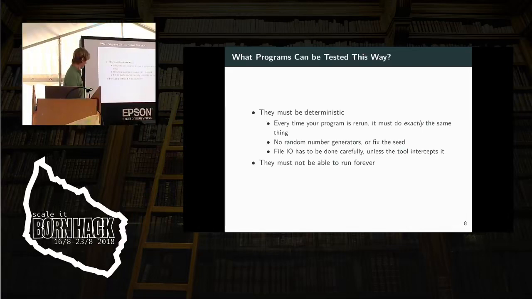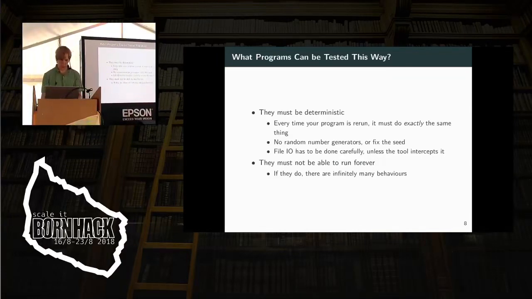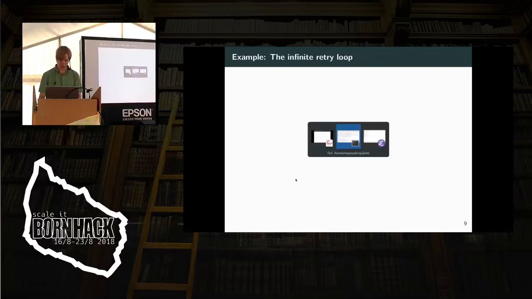The second limitation is that the program must not run forever. This is a bit tricky to explain, so I will instead show you what it means, because I think that will make it a lot easier to grasp. The problem with running forever is that this implies that the program has either infinitely many behaviors or that it doesn't terminate, in which case Nidhugg just gets stuck, right? Because it actually runs your program. Let me show you a second example.